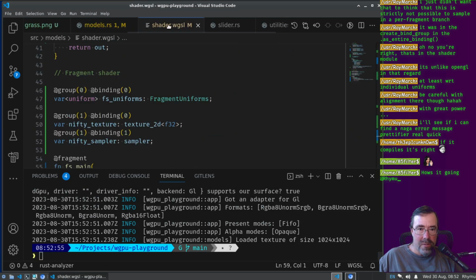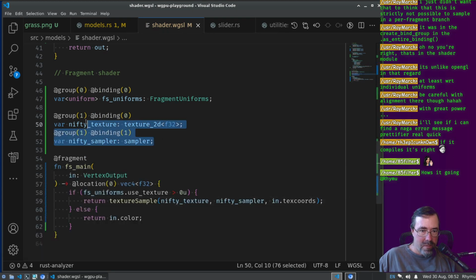The problem I ran into at the end was that we have this binding for a texture, but we only use the texture if this flag is set to true. It didn't like me defining it, but not actually binding anything to it for a pipeline where I knew I wouldn't need it. But I guess it sort of makes sense because it doesn't know until runtime if it's going to need it. So the solution, I guess, is to make another fragment shader that just does texture sampling, another one that just does a fixed color. So yeah, we'll fix this tomorrow.